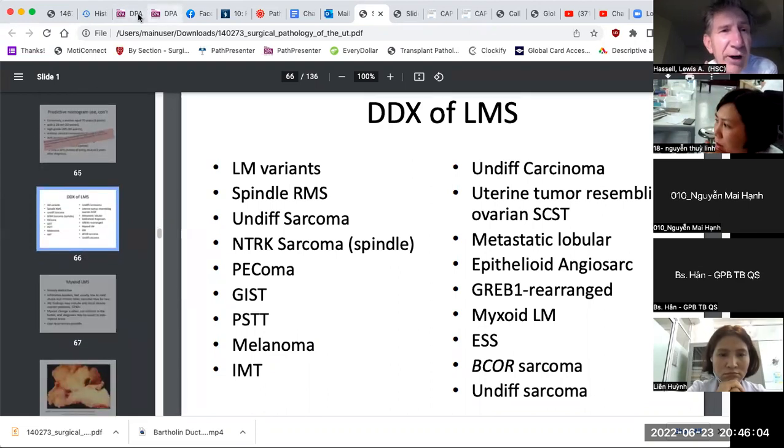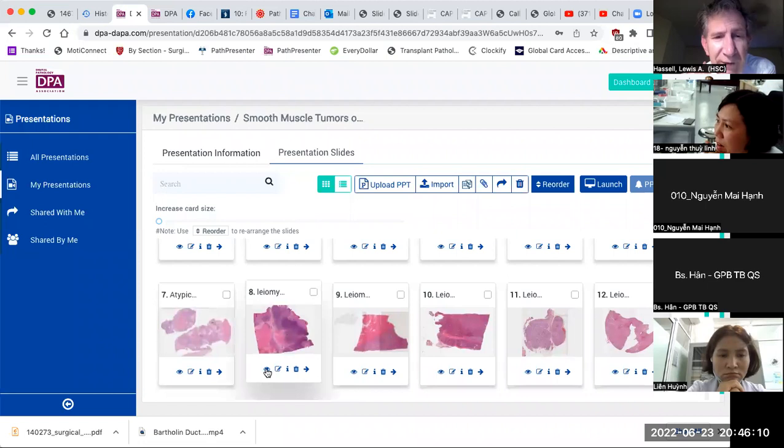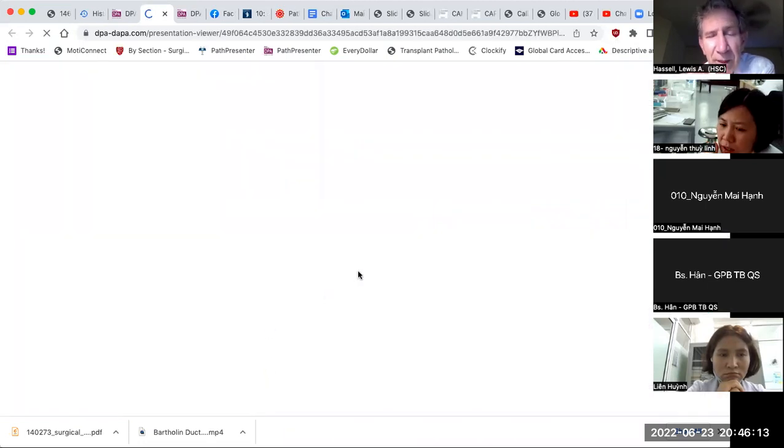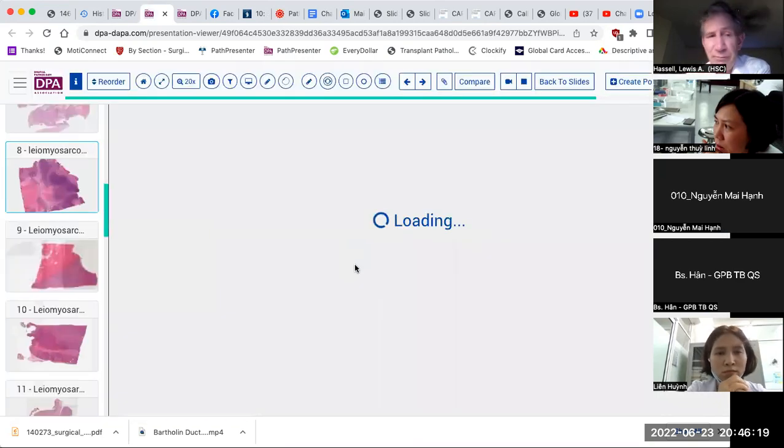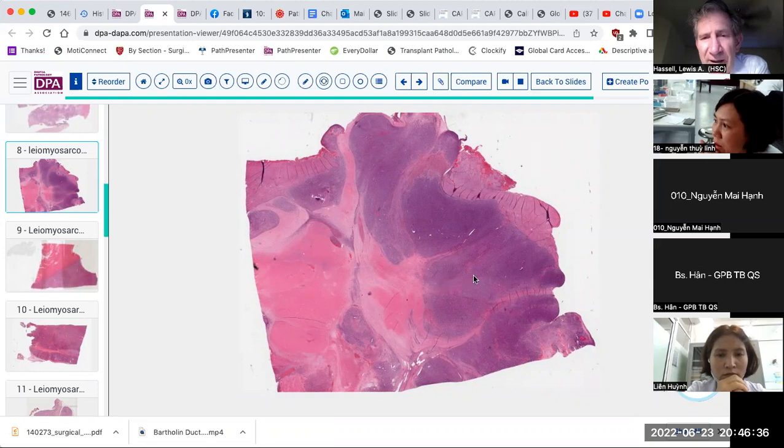Let's jump back over here and take a look at a microscopic slide just to illustrate another one of these tumors and just how I would approach it under the microscope. So here we see a cellular tumor. The margin is somewhat unusual, and we have clear-cut areas of necrosis. So at low magnification, we're already highly suspicious that this is going to be a malignancy. Plus, we see it's sort of looking like it's trying to extend out beyond the uterus.